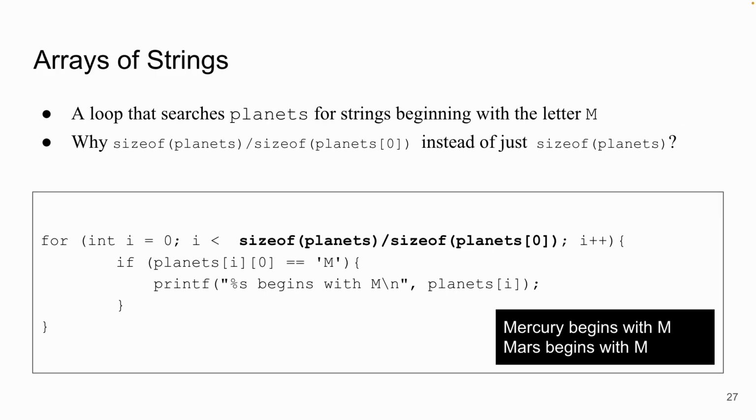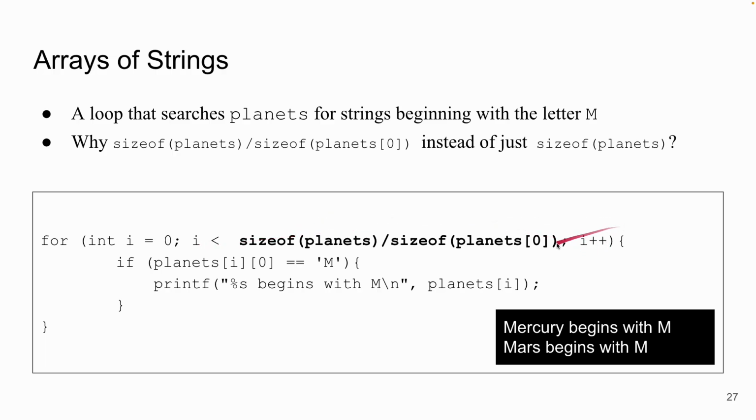And then this is another example of how we can visit each element in the planet strings. This for loop can help us search the planets for a string. I want to search all the planet names that begin with the letter M. So let's check out the for loop a bit. We have the for loop here, and I use i as an index number. Then I have the controlling expression here, and I increment i on each iteration.